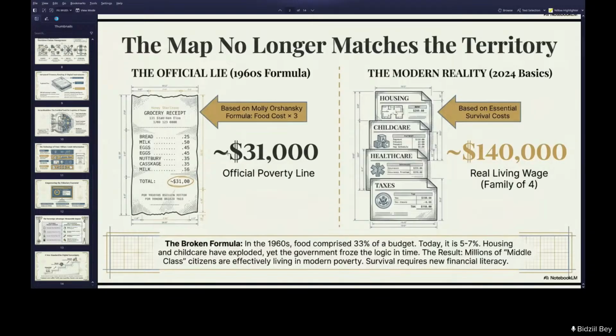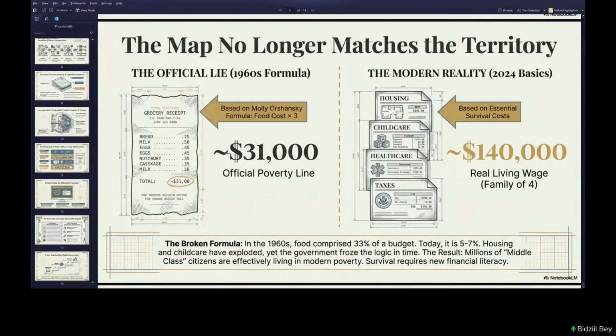After you factor in roughly $18,000 to $22,000 in mandatory withholdings, the required gross income lands right around $136,000 to $140,000 a year. That is the modern calculated equivalent of the too little threshold just to keep a family of 4 afloat in 2024. Huh. And when you realize the median household income in the US is only about $80,000 a year, which already often requires 2 earners, it explains why so many people feel like they are constantly struggling, even if they're well above the official $31,000 poverty line.